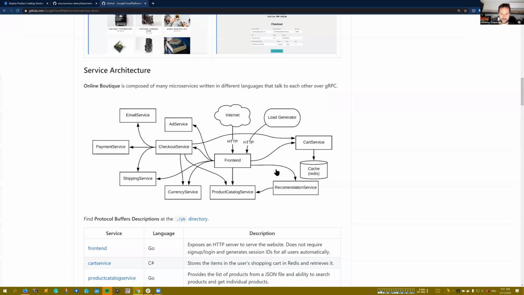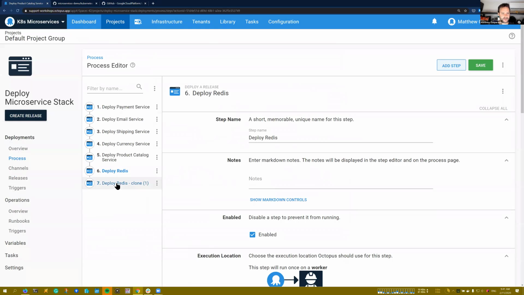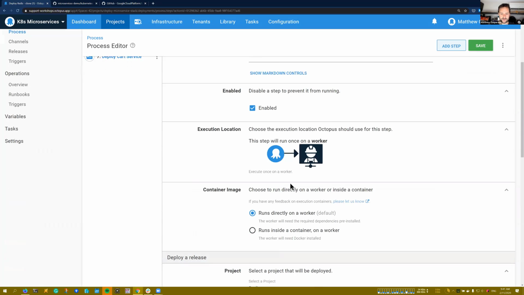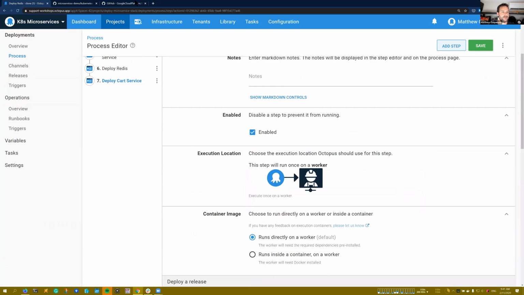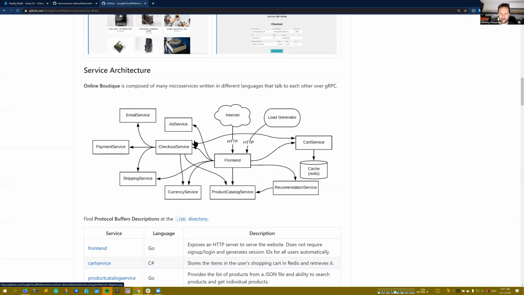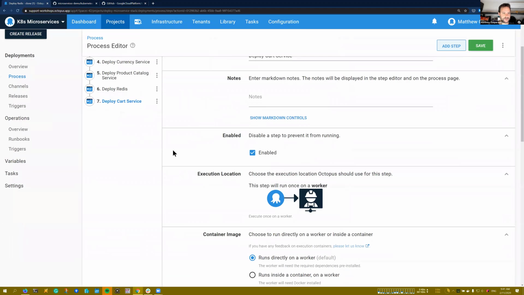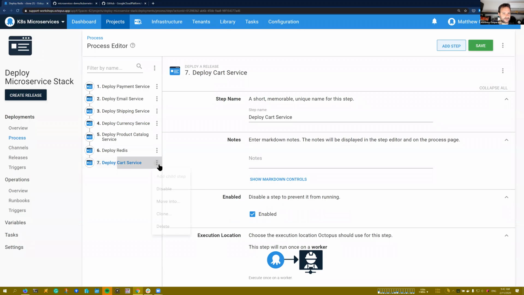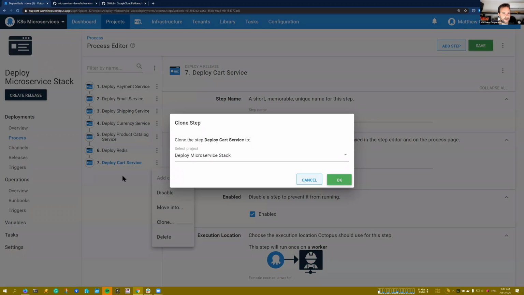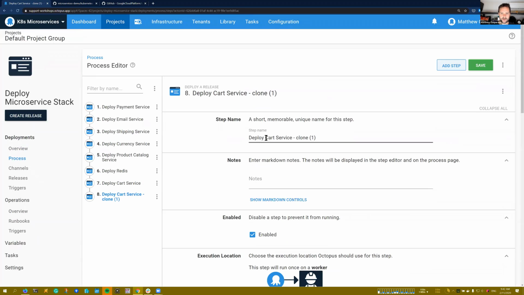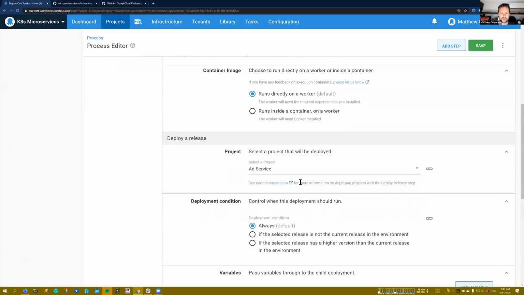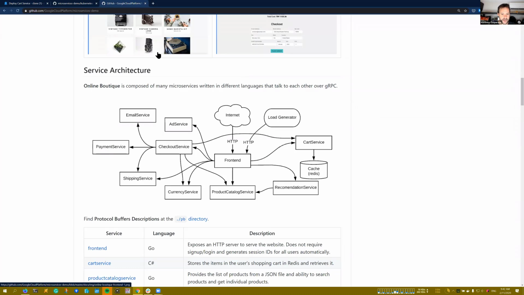After Redis, we can do the cart. Okay, and then we can do ad service. After ad, we will do recommendation.